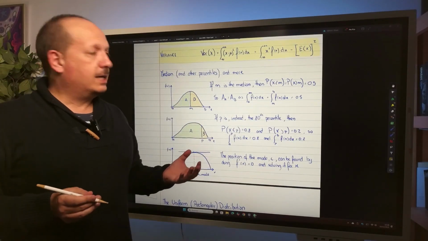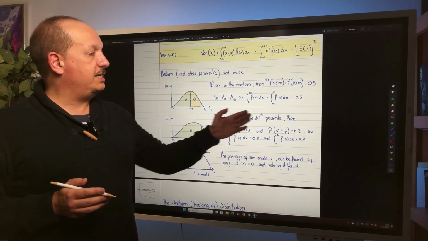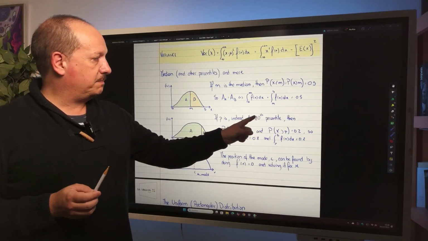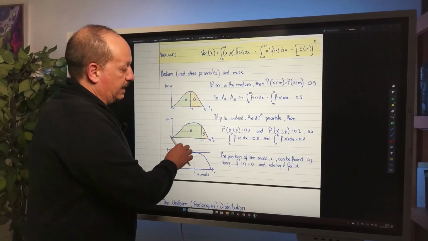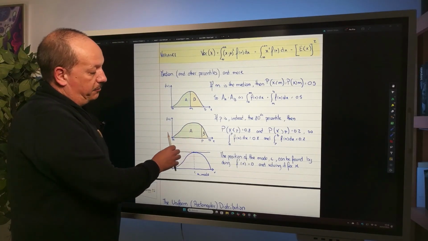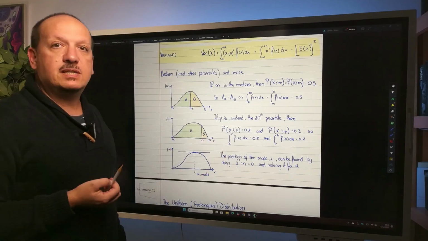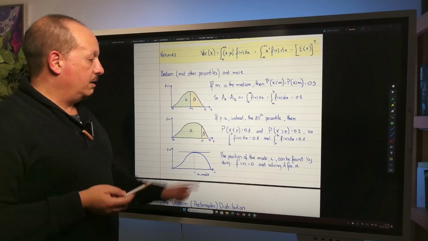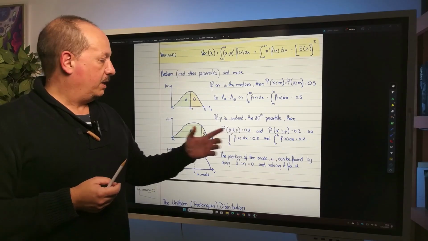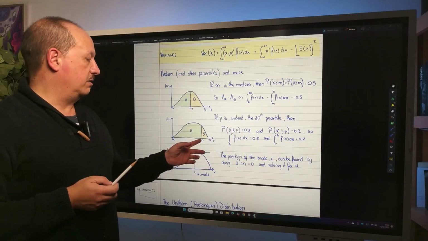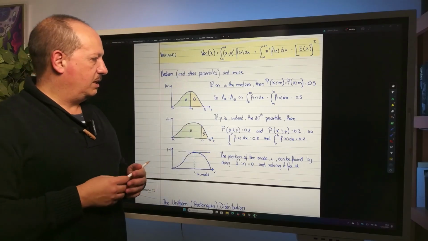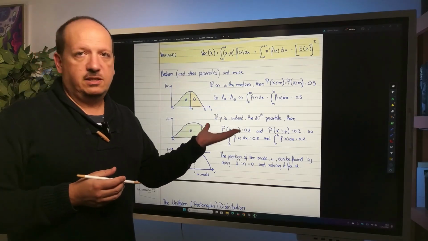The same approach can be used to calculate, for example, the 80th percentile. The 80th percentile is going to divide, again, the PDF into regions. One for which 80% of the values can be found, and above that, where 20% of the values can be found. So again, the probability that X is smaller than P is going to be 0.8. And this approach can be used to calculate either the value of P or the value of A. Well, now the question is going to take care of that, but the approach is just this.